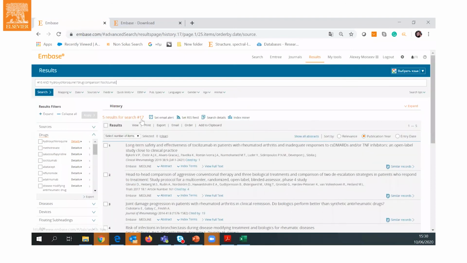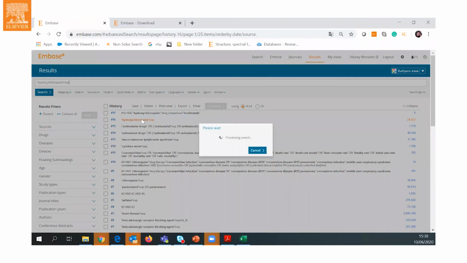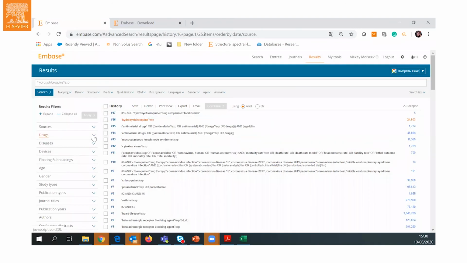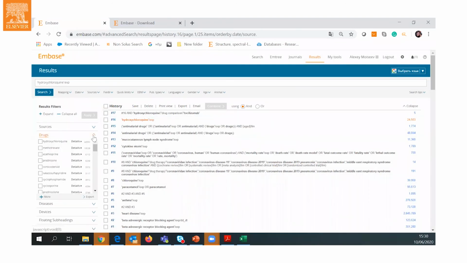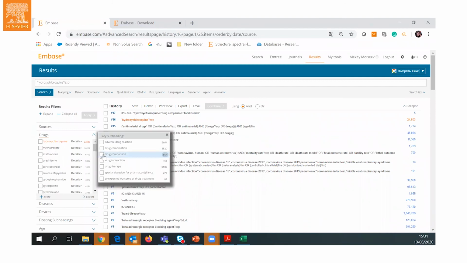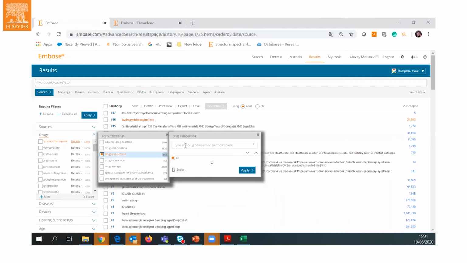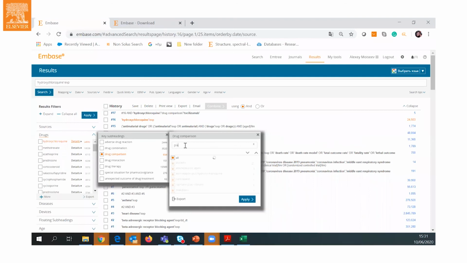Let's go back to previous requests. Again, go to triple indexing. Again hydroxychloroquine. Again, drug comparison, and here you can type placebo.